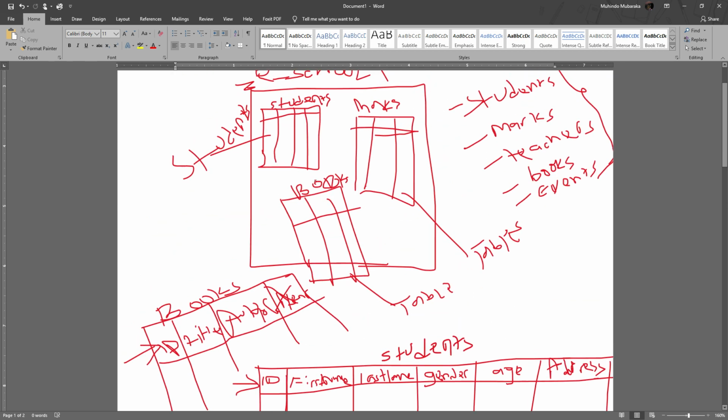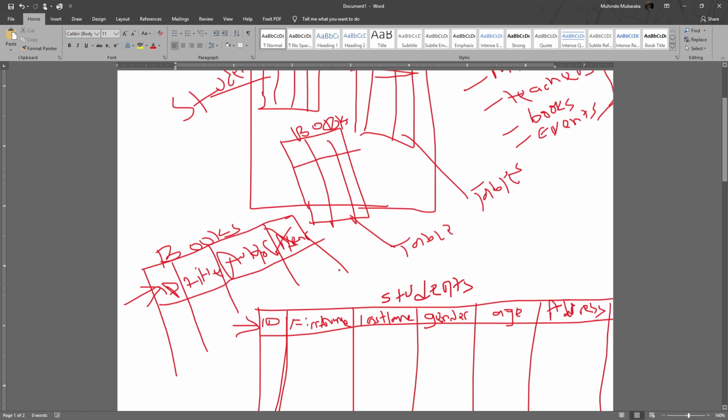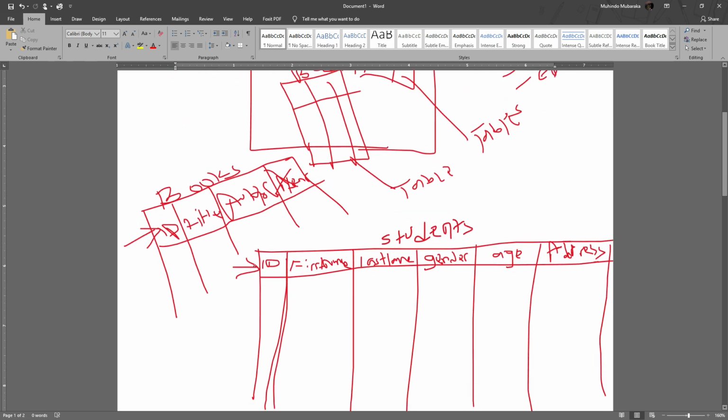So it would not be logical to save this information in the same table as that one. All of them are in a school project, so all of them are in a school database that we created before. But they are different objects, so they need different structures where we can save them. And those structures are the ones that we call tables. So you first identify what you want to save, about a certain object.